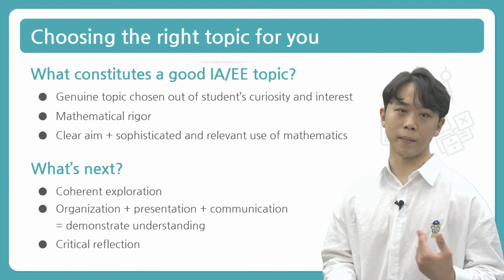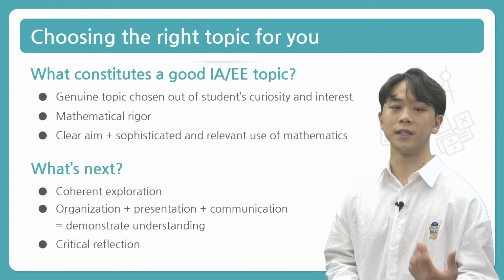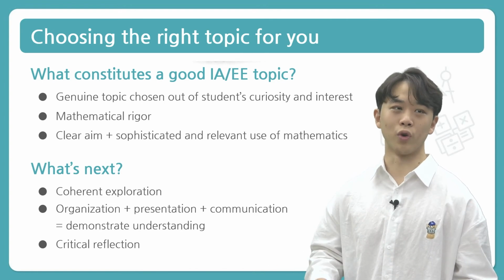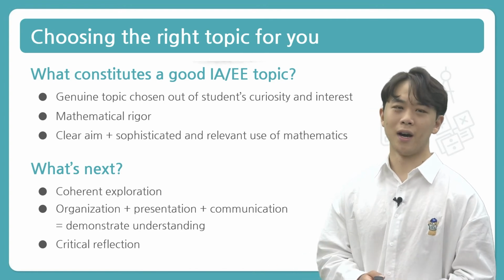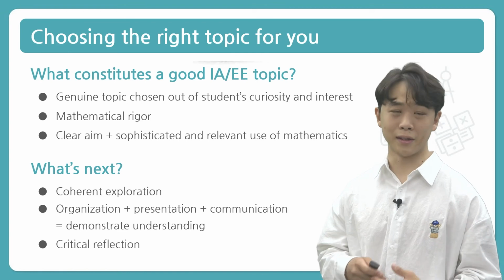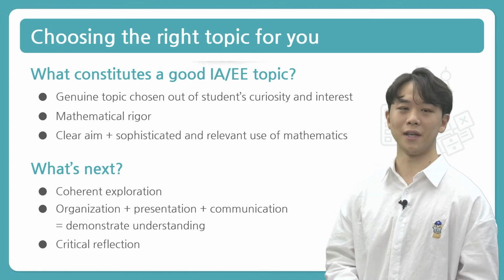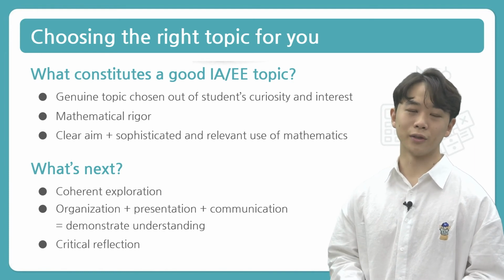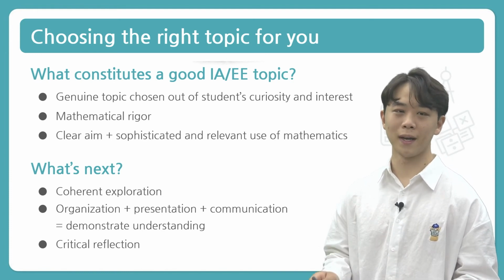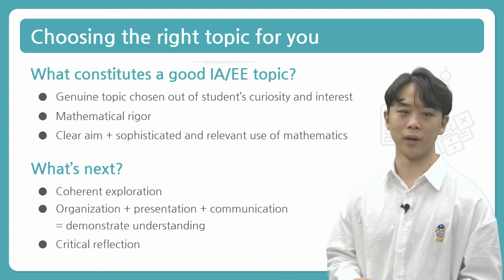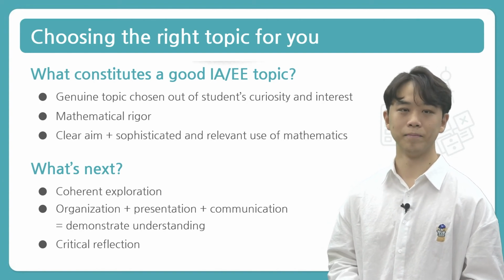And lastly, we want to make sure to have a lot of critical reflection. We'll first ask ourselves, was this a valid topic? Were my initial assumptions correct? Did I do everything I could to answer my question? Or were there some clear limitations in answering this research question? So I want you to think about what makes a good topic and how we can bring that good topic to light when you're trying to get into this IA and EE.